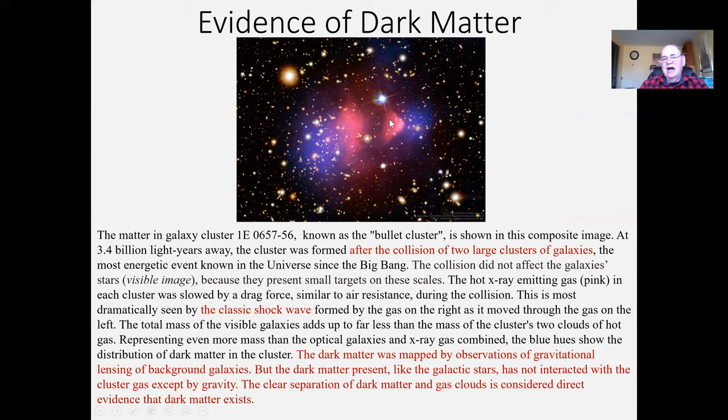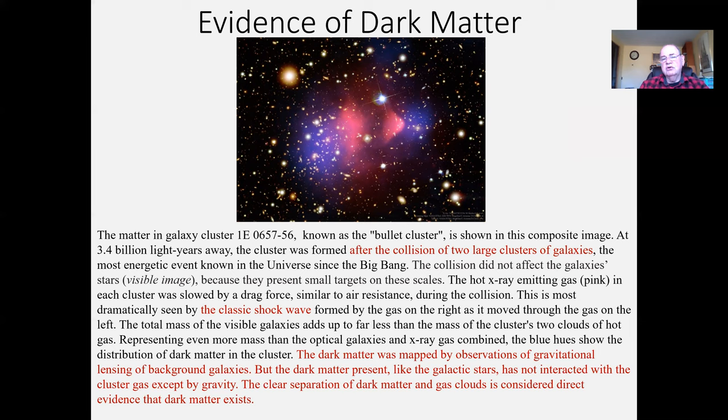Okay. Now that makes sense for the gas. When the gases interact, they're going to interact with each other. The gravitational effect of the gas, the friction, the heat, the radiation coming out of the gas will all interact to create this kind of distortion of the gas. The stars, not at all. The stars in the galaxy cluster are very small. They actually don't interact very much at all. You'll get one collision, or one interaction, out of a billion, each. The stars basically move through each other more or less unfazed. It's the gas which is so incredibly warped.